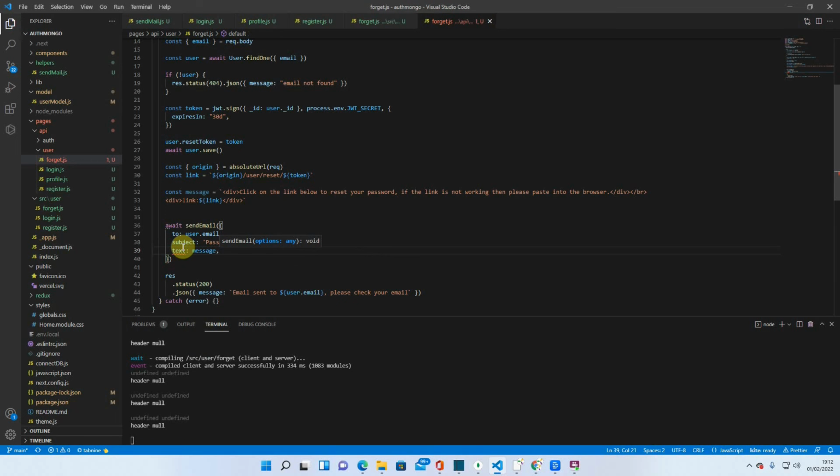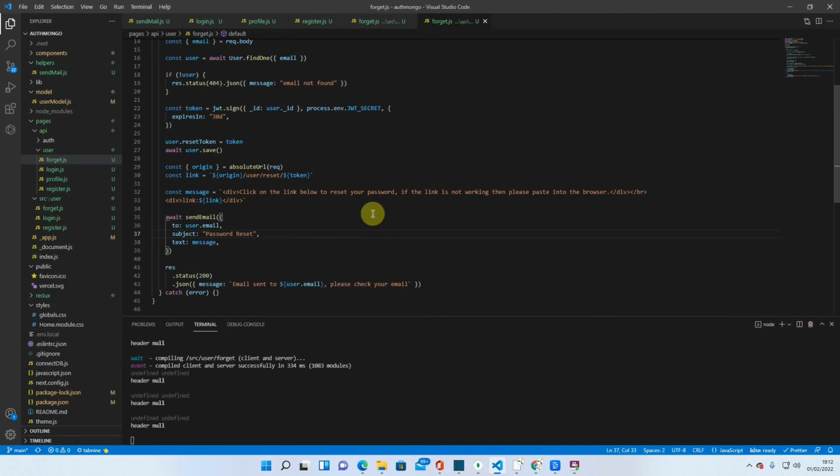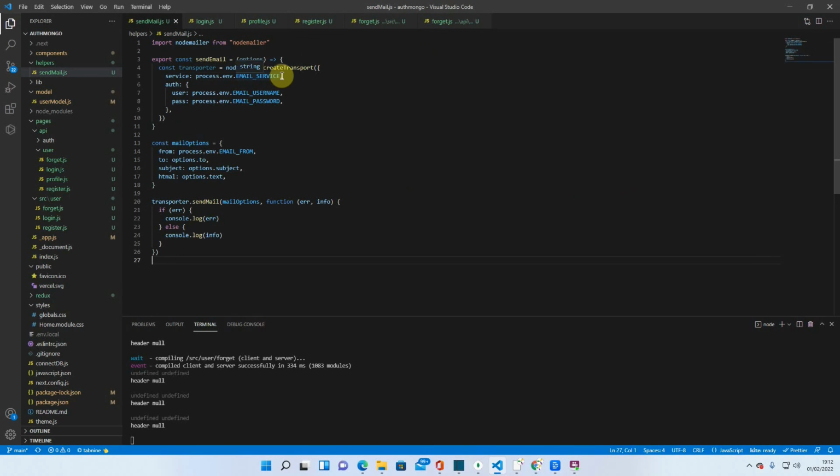Okay, right now, that didn't work because of that. Right, that should now be okay. And then we need to go back into the sendMail and just basically put these in our environment variables, okay?